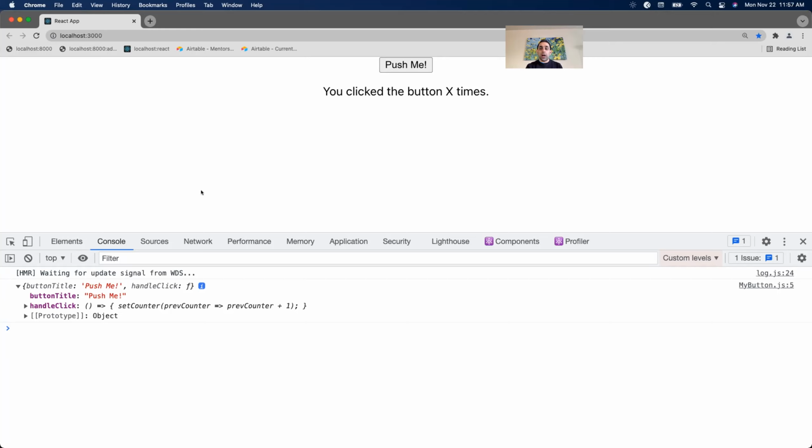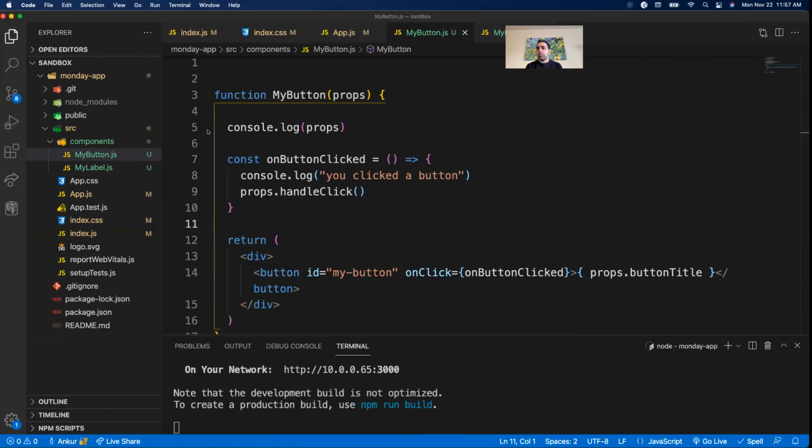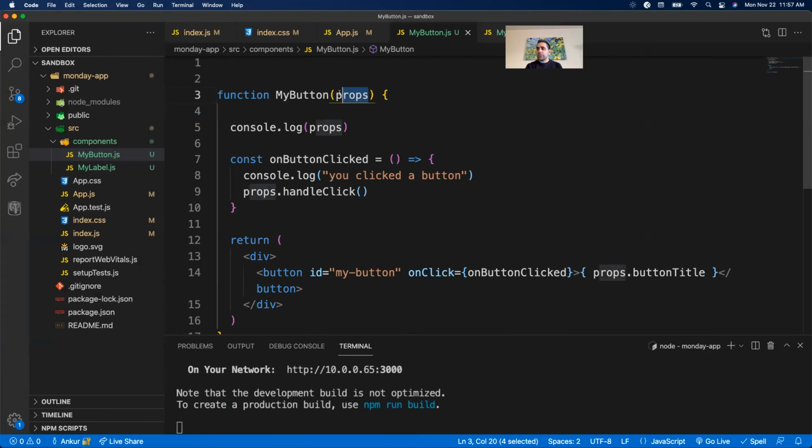So again, props is an object. If you remember objects in JavaScript, they're the same as dictionaries in Python. That's being passed down to our component. We capture it as the first parameter of our function. Again, it must be the first parameter. I can't slide in some value here, some param. This would not work. Props would not automatically be passed to the second parameter. Some param will now take on the value of props. This is a naming convention. You don't have to call it props. You can call it stuff, but you want to stick with the naming convention.